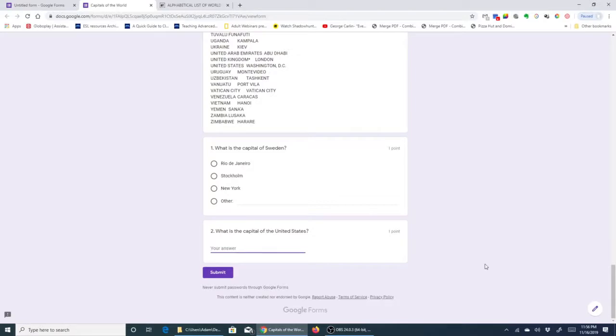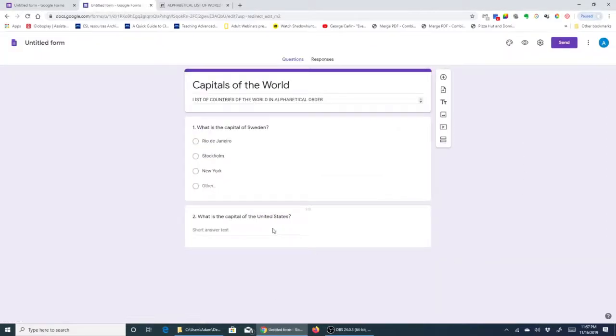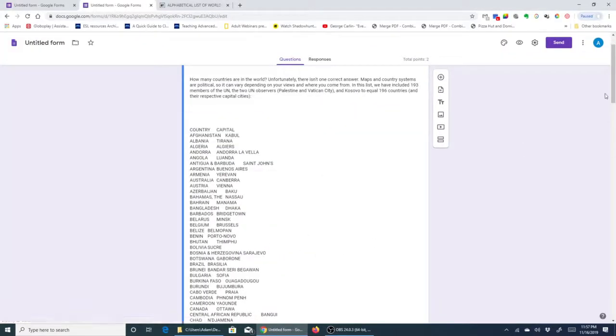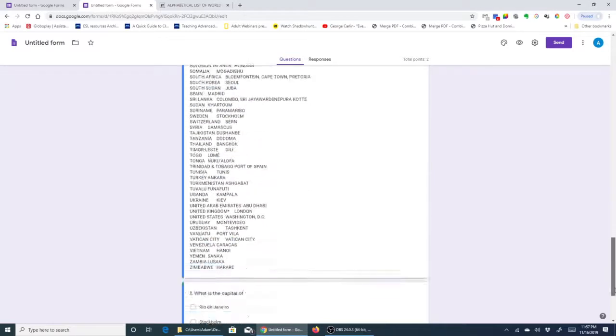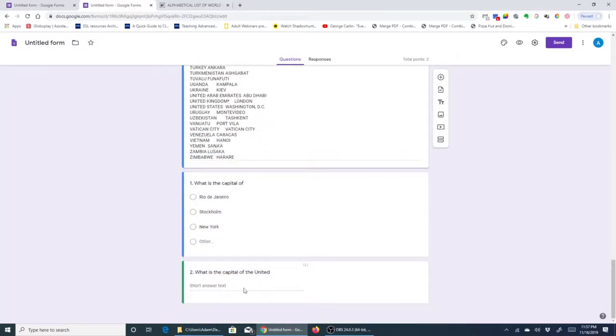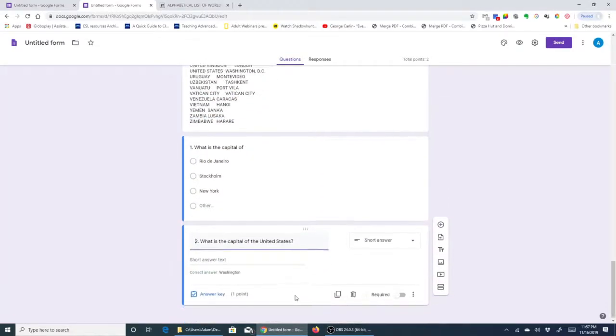Then if you want to edit your quiz, you just go to this little pencil here at the bottom right corner, edit this form, and you go back. You will leave this page because this is only a preview. And you're back to where you were before, the editing page. Here, what's the capital of the United States?